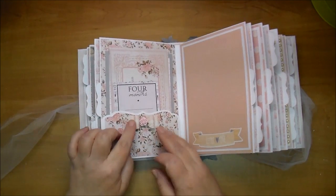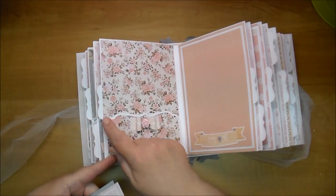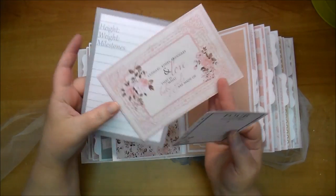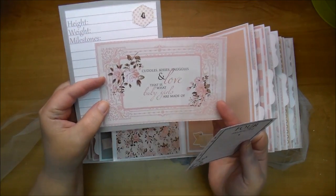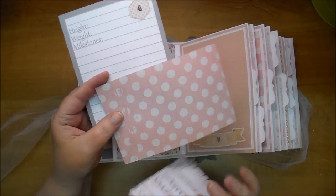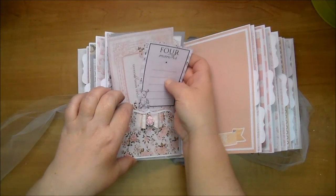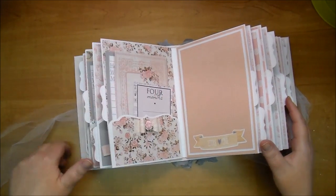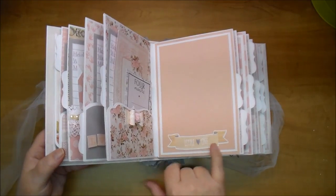Oh, I love this. On page four, I did a bow that I cut from the Cameo, another bracket style pocket. This says 4 months. This large cutout says "cuddles, kisses, snuggles, and love." That is what baby girls are made of. There's a little cutout that I put on here. It says "little one."